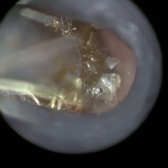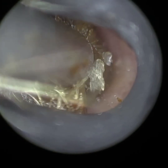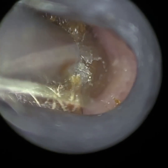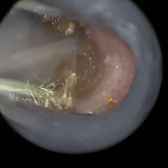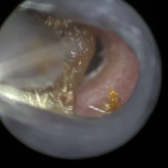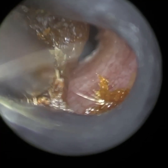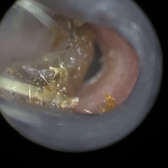With our unique ENT speculum — a UK patent has been applied for — it attaches to the Waxscope directly. If you think about the speculum, you've got the distal tip that goes into the ear, and you've got the proximal end, which is the closest point to us, that clips onto the Waxscope. And in the middle, there's an opening — an intermediary channel — in addition to the slit at the top, and that's where the instrument goes in.